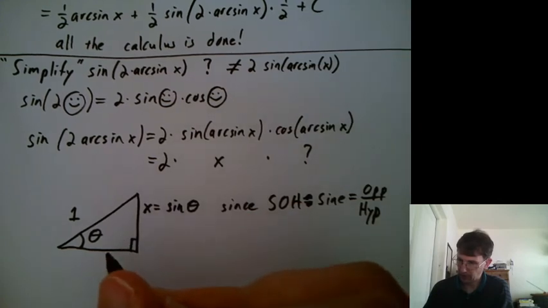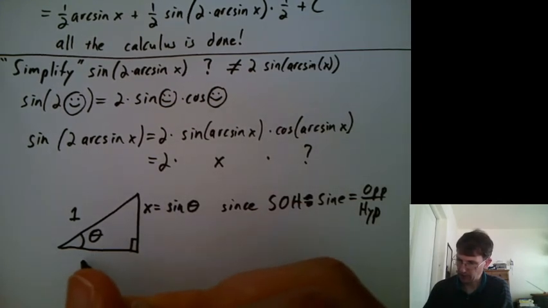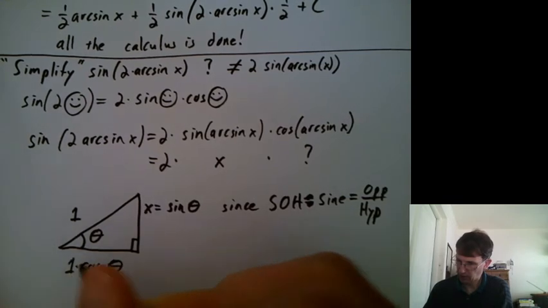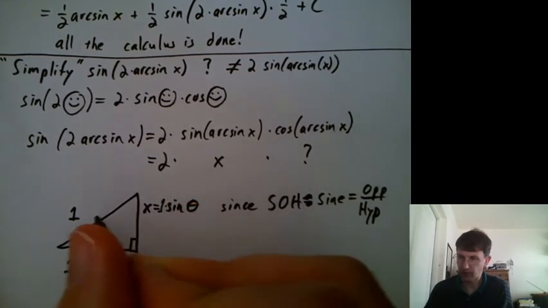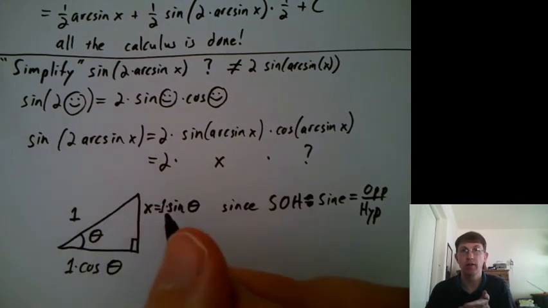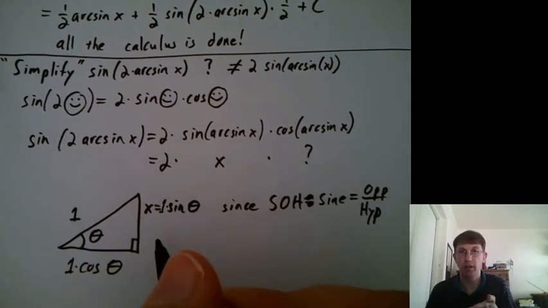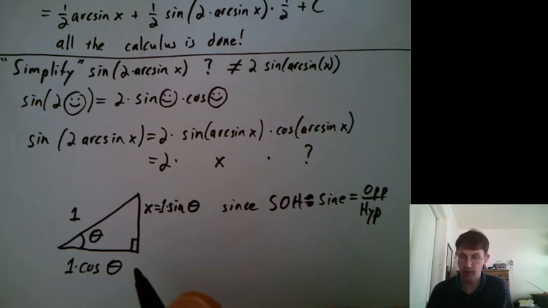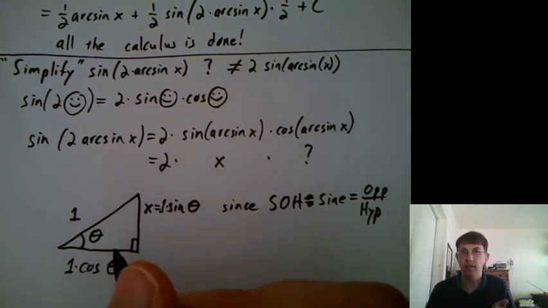And what else can we say? If that side is sine, this side is cosine. We could say it's a 1 times, because if that hypotenuse was longer, like 10 times longer, then this would be 10 times longer, and that would be 10 times longer. So this is basically our first right triangle that we draw in trig class, right?